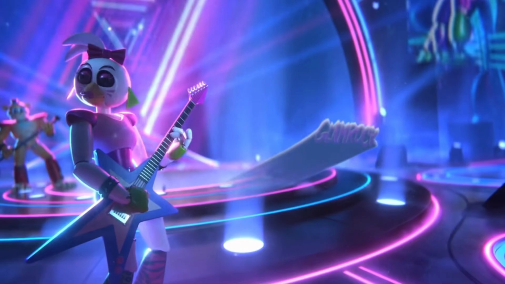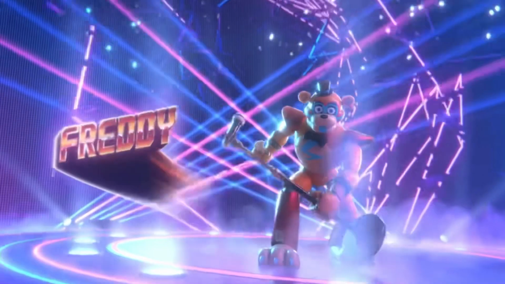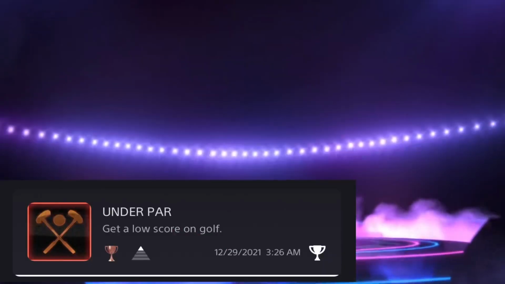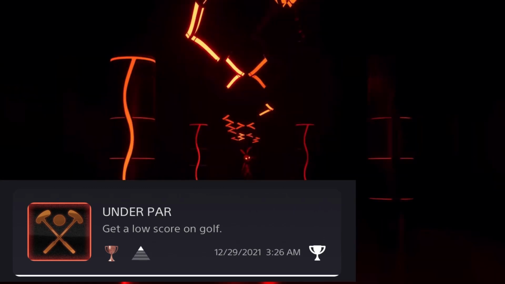So pretty much if you shatter every single animatronic, like Roxy in her boss fight, Monty in his boss fight, and Chica in her boss fight, and then Freddy in the Vanny ending, that will get you the Shatter Dreams trophy. Next is the Under Par achievement, and for the description it says get a low score on golf.